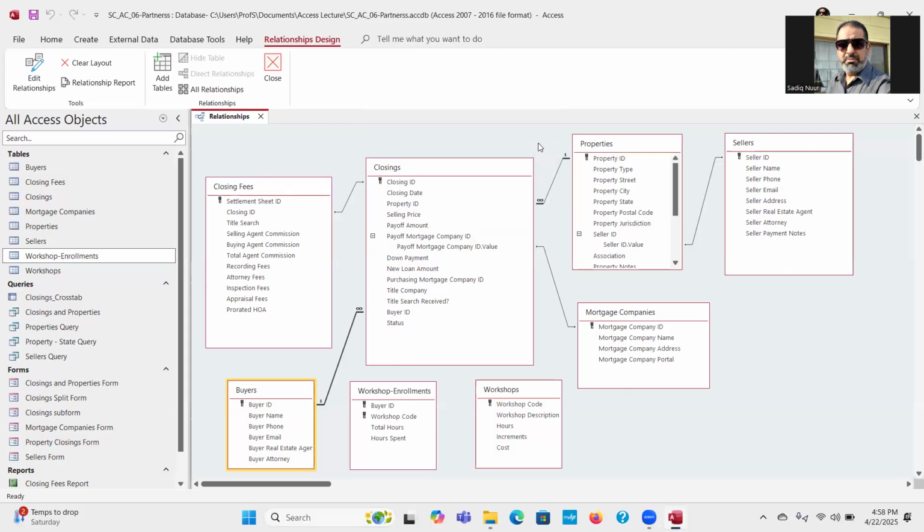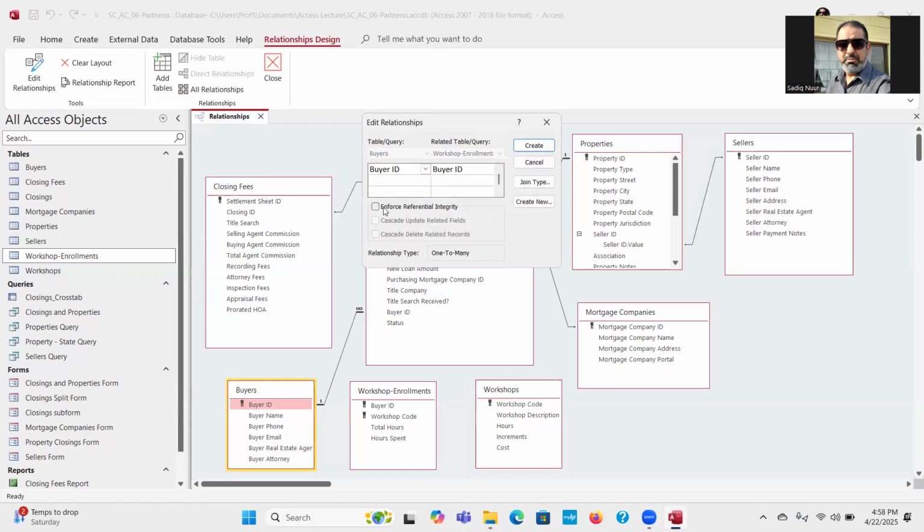Now we need to drag the buyer ID over the workshop enrollment buyer ID. And then we will choose enforce referential integrity and create.